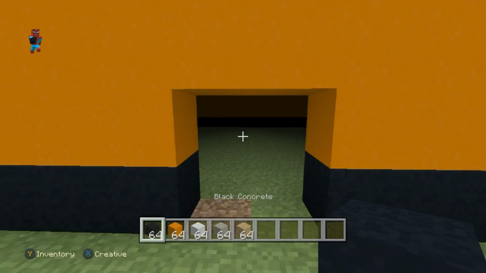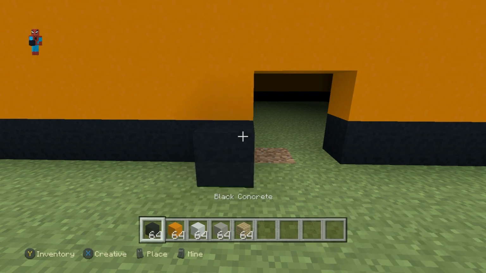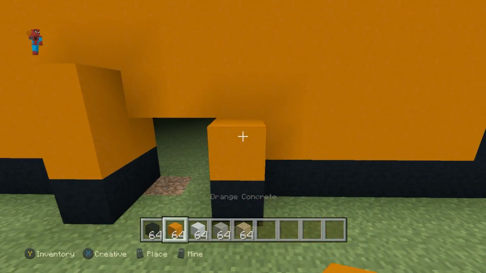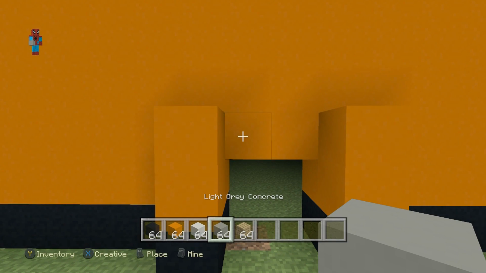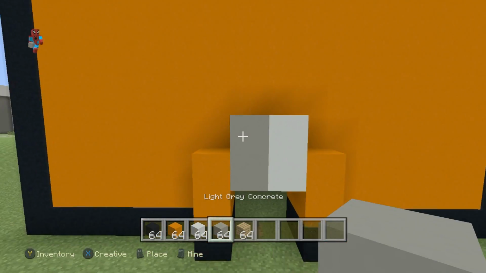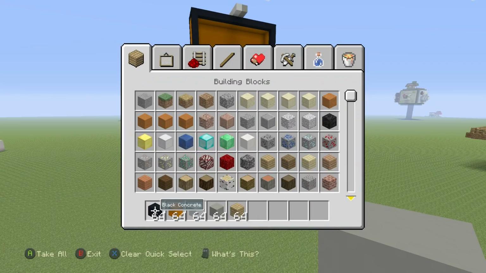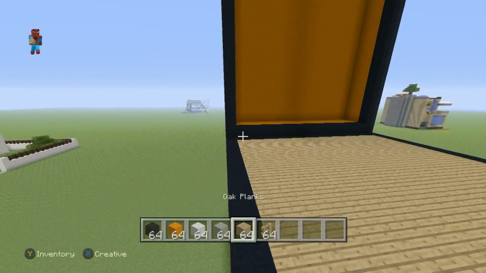So we're now able to access the entrance, right? On the left and right hand side, I'm going to place a black, and then I'm going to place 2 orange coming up from the blacks, and on the left hand side in between them a light grey concrete and on the right hand side white concrete. I'm going to stick another one on top of each block, so like this. And I'm going to grab the oak fence, and this is what I did on the original.